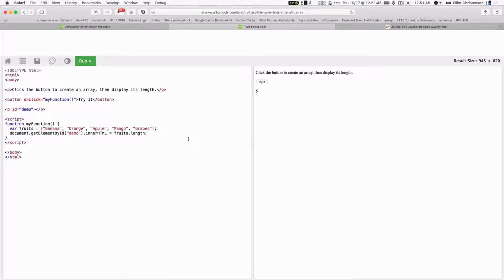So I can push an item onto there. So I could say fruits dot push, let's see, cherry. I'll probably get the syntax wrong here. This is another method we can call here. Okay, now it's 6 because it added cherry to the end of the array there.